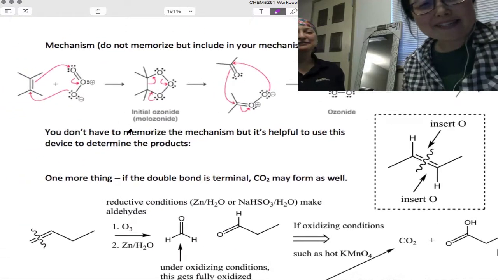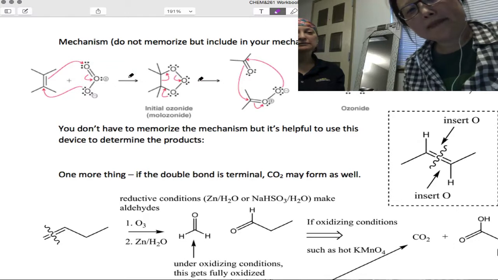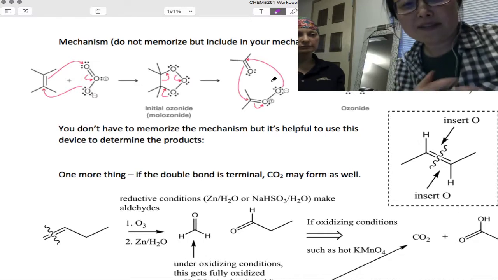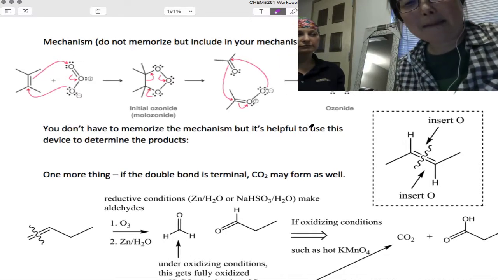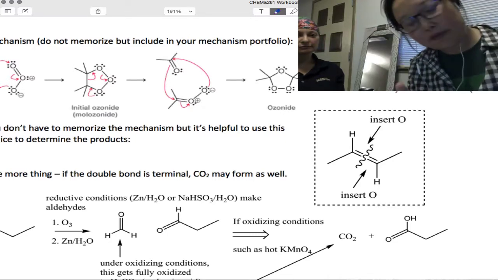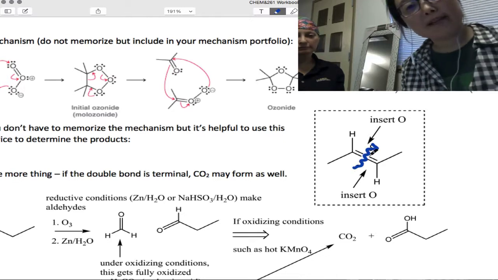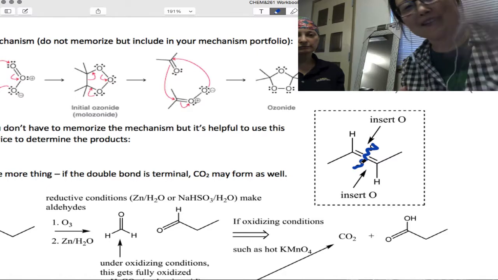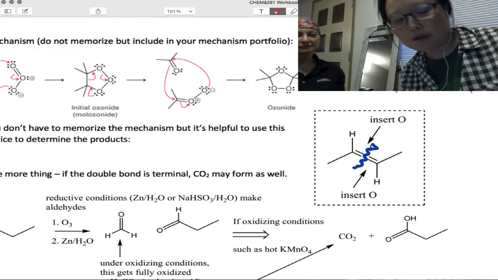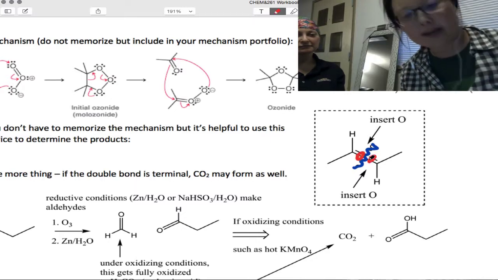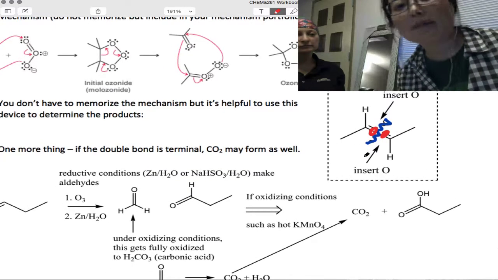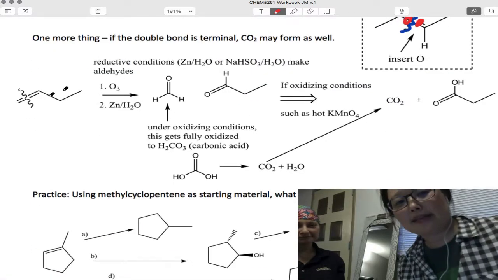All right, so the mechanism for that is here, but this is to satisfy your curiosity. You don't have to memorize that, but I do think it's interesting to see how that works. In any case, here's something useful for you, which is to just think of it as cleaving through a double bond. It's pretty amazing, right? Because you've got two bonds there, and it's just like karate chopping right through that. Then you put O's right in here, so you could actually just picture it as an O and an O there. So you get two ketones or two aldehydes or two carboxylic acids or a combination of any of those.